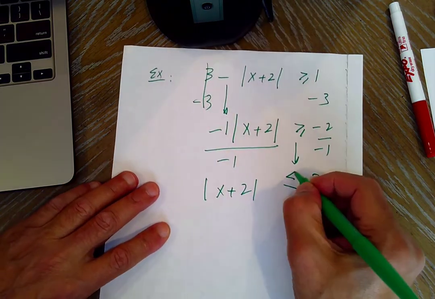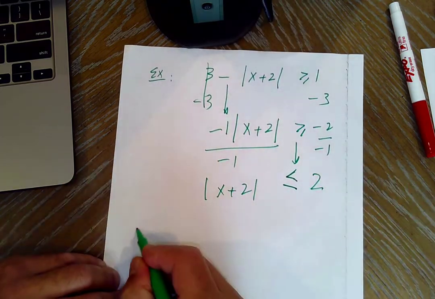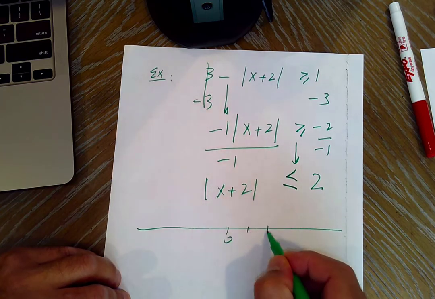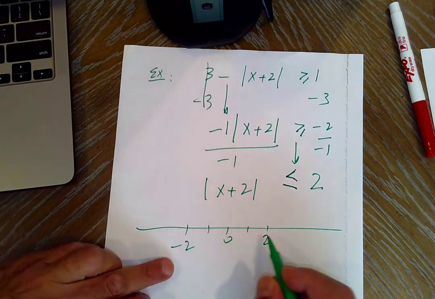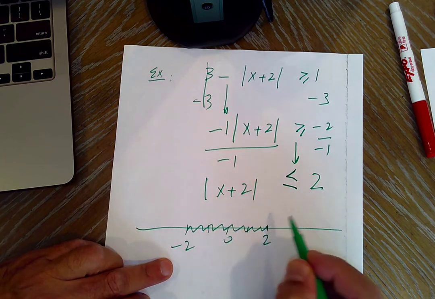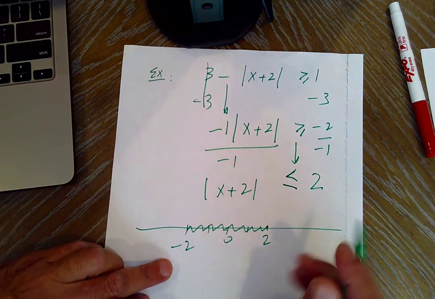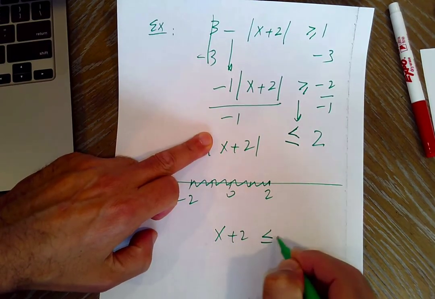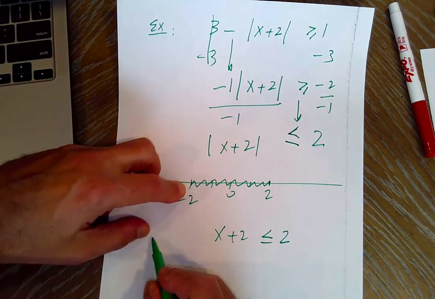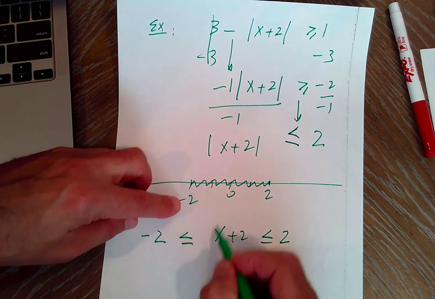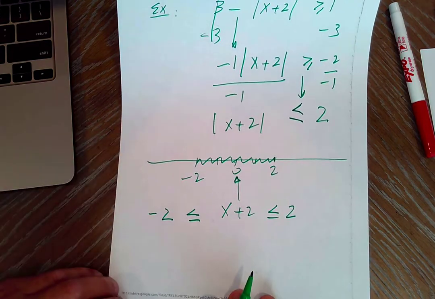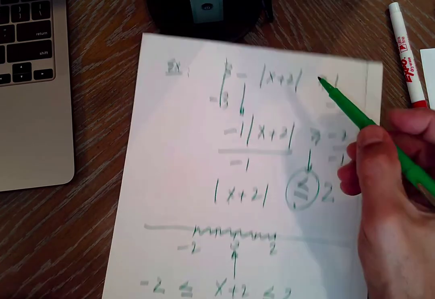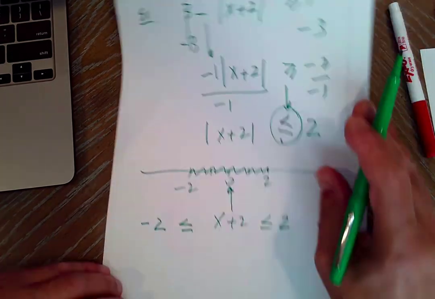And now less or equal has to be, basically we're saying we want all real numbers that have a distance less than 2. And less than 2 means you're going to be between negative 2 and 2 to have a distance from 0 to be less than 2. So we drop the absolute value. That gives me this side. And then it's going to be negative 2 less or equal. That's going to give me that. Okay. So less than with absolute value, it's an and. Greater than with absolute value, it's an or.